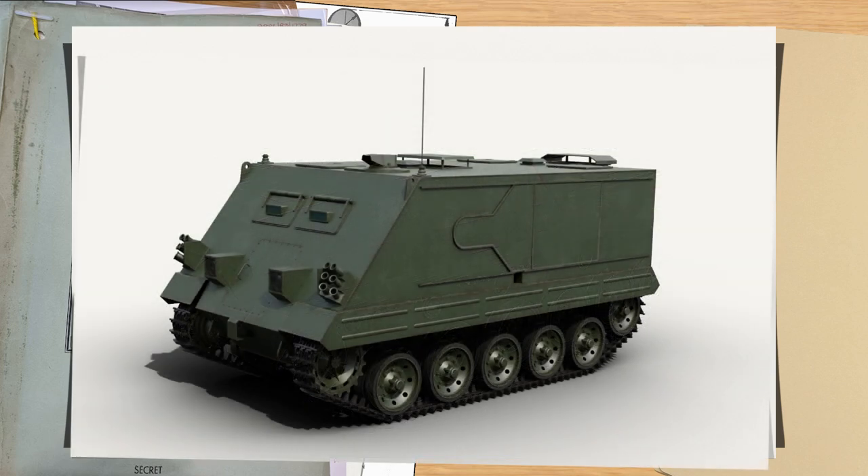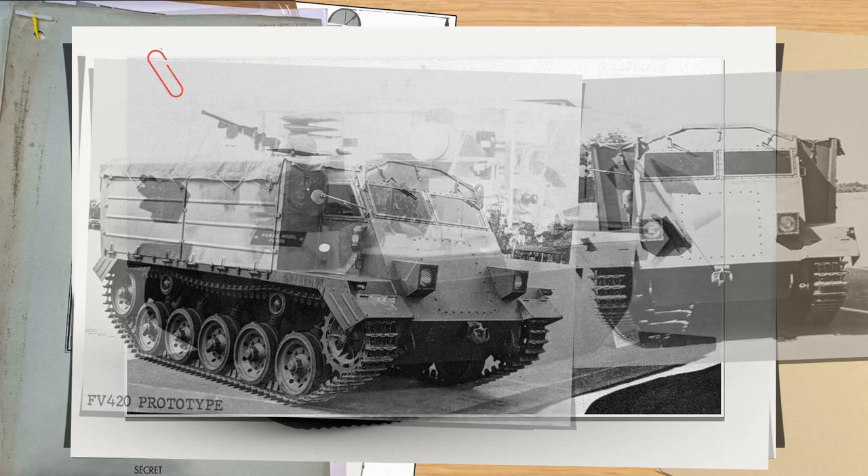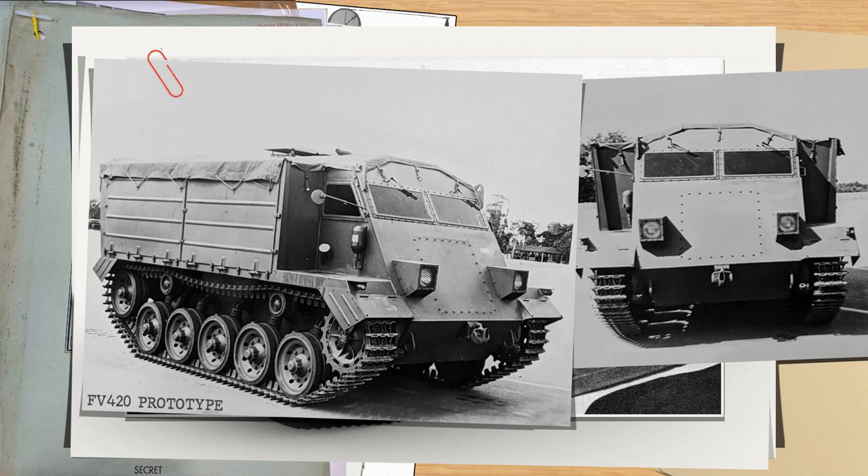Meanwhile, the first of the two medium launchers was the FV426. Now this is a most elusive of vehicles, and it has escaped some of the best researchers for many years, occasionally appearing in footnotes or text. But I was somewhat lucky in finding a collection of models in the archives, and those were the Orange William vehicles. The FV426 was to have been based on the FV420 series, itself a short-lived precursor to the famous FV430 series still in service today, and is recorded as reaching a full-size mock-up stage in 1959. So far I've been unable to find any photos of that one, just the model and text.